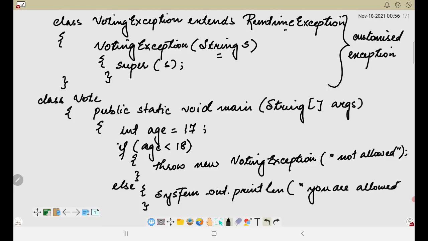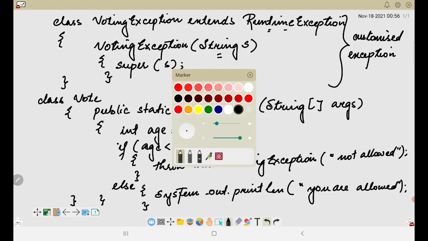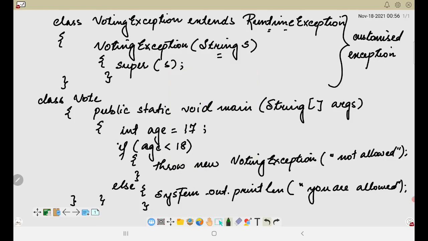Now if we closely observe this particular program, I have already created an exception which is a type of runtime exception, and I'm trying to call that exception whenever I'm throwing it from the main method. So here, using the throw keyword, I am actually creating an exception object, and that particular exception object is actually passing this particular description to the JVM. Okay, to the JVM this description would be passed.